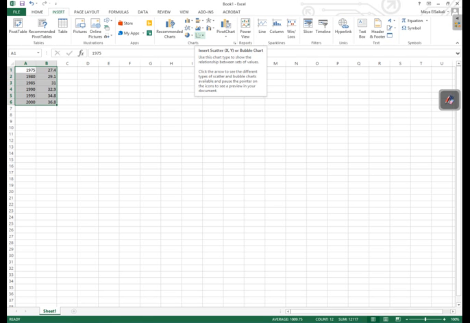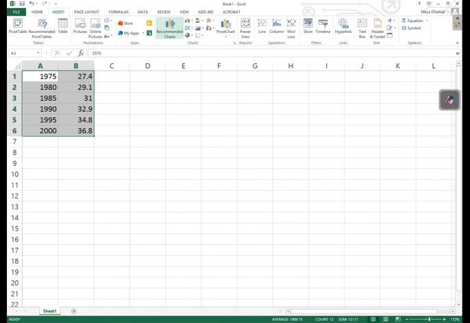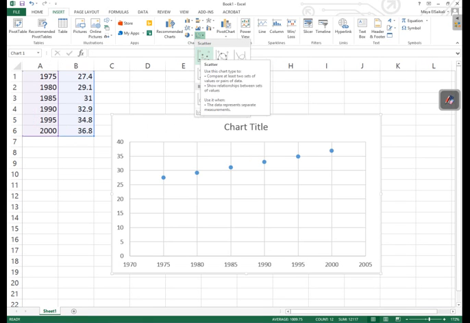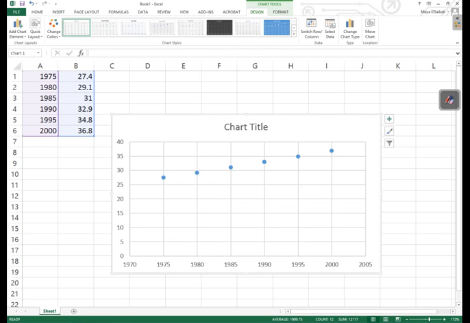You see that scatter plot right here at the bottom? Can you guys see that, or should I make it a little bit bigger? Okay, so you see that scatter plot right here? You're gonna press that. You're gonna pick the first one. Do not pick any other ones. I don't know how many times I say that and students still pick the other ones. No, you're picking the first one only. It's called the scatter plot. Okay, can you do that?